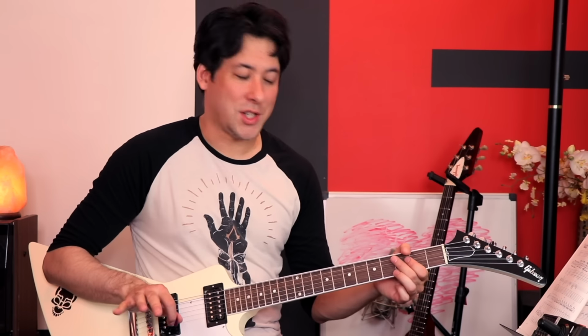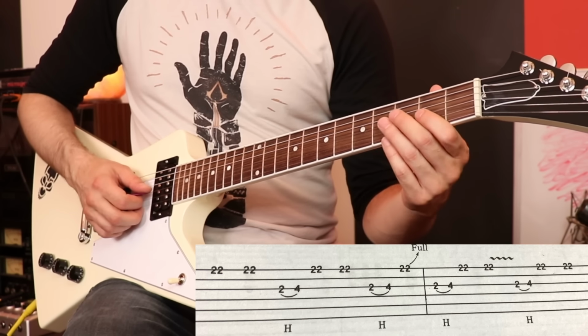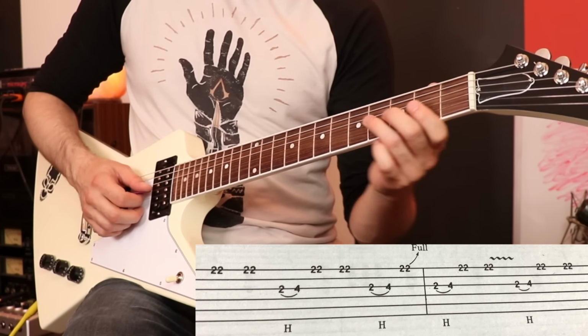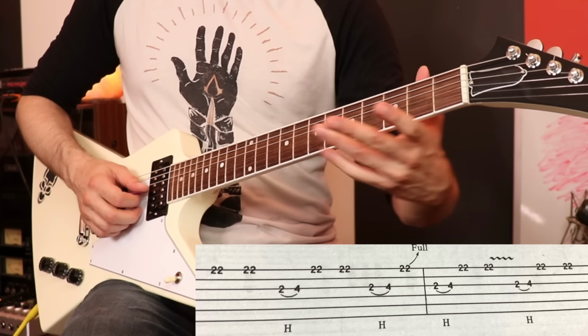It's the correct pitch. And then the next part, this is ridiculous. They have us going all the way down on the third string to the 2nd fret and the 4th fret, A to B. And they want us to do a quick hammer on. So somehow we're supposed to go hammer on, jump to the 22nd fret, hit it a few times, jump back and forth. Let's see if I can even do it.